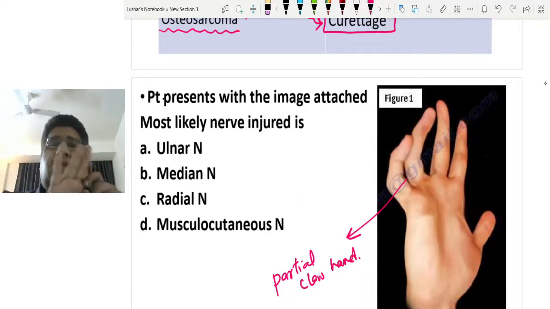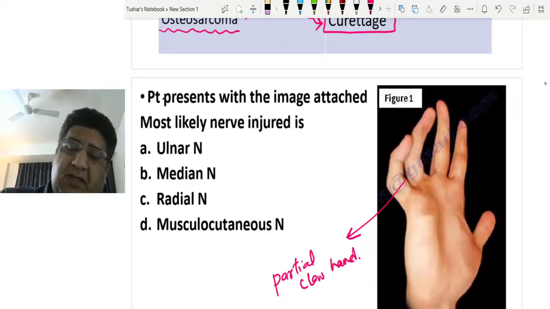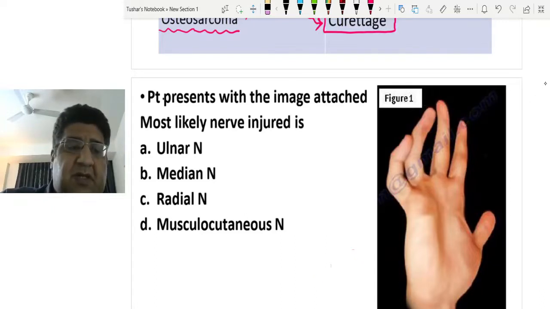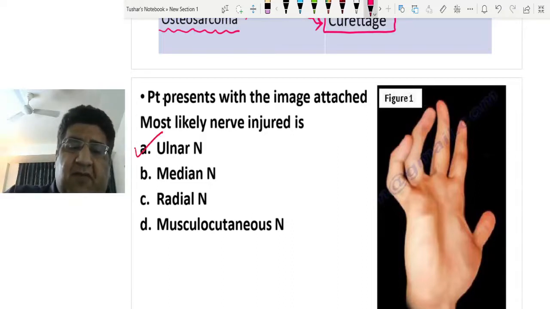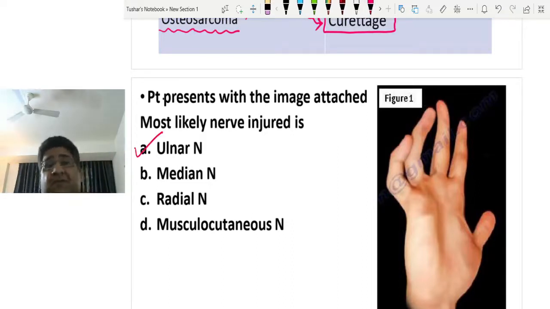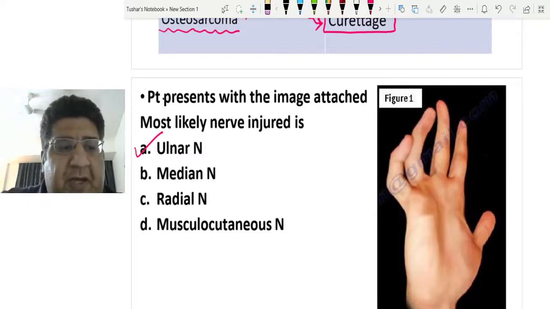It is somewhat like this. Partial claw hand. So you can see the image which was given probably was not a similar image, but a lateral view. Now you can very well see the hyperextension at the MP joint. You can see the flexion at the PIP and the DIP joint, particularly of these 2 fingers. Ulnar nerve is important. Ulnar nerve supplies these flexor tendons, and these lumbricals and interossei. So everything is going in very clear favor of the ulnar nerve. So again, there should not be any confusion. On a scale of difficulty, maybe 1.5 or 2 out of 10.